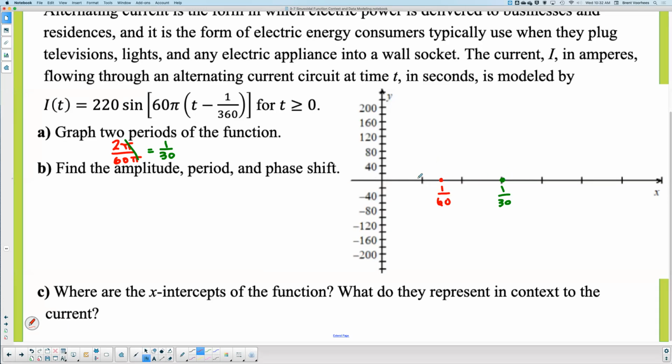And so 1 whole period is this amount of distance, but since we're shifted right, it'll be right over here. That'll be the first period. Sorry, 1 over 60. Oh, that's 1 over 360. My bad. Half that distance would be 1 over 120. We're still over here. I see why y'all are thrown off. I'm going to leave 1 over 60 there because that's where it is. We're still somewhere over here. So instead of having 1 period complete right there, we're still going to be just to the right of it. How about that? Let's just ignore the transformation.